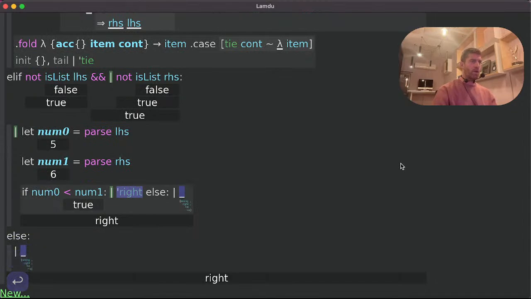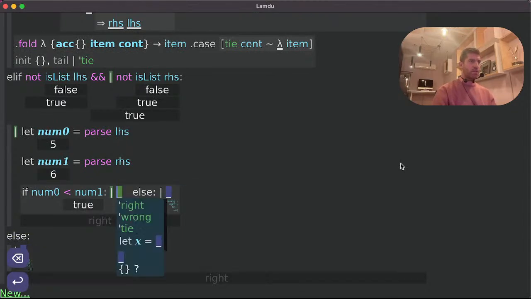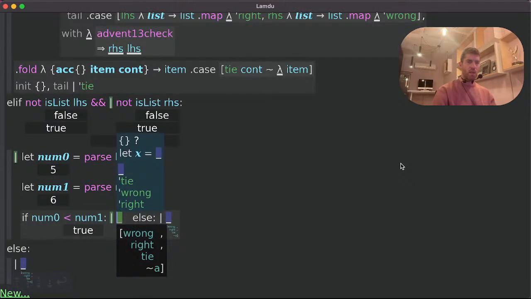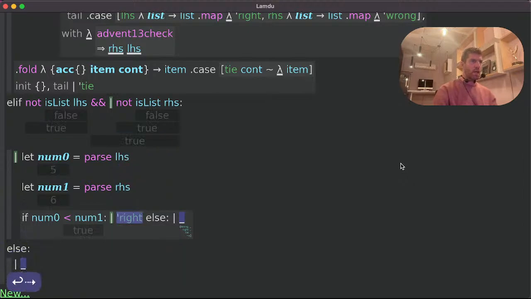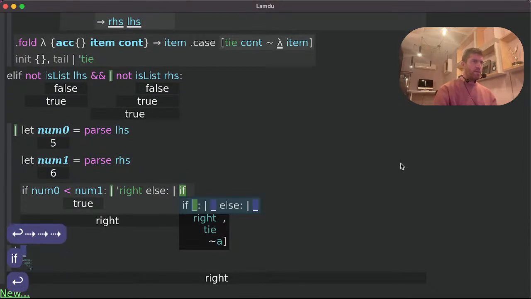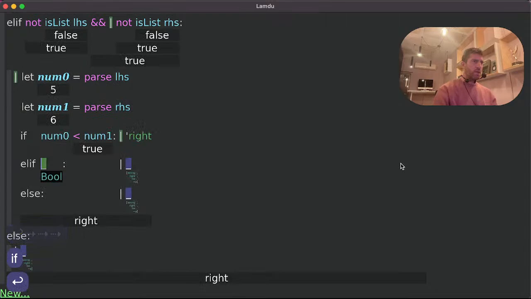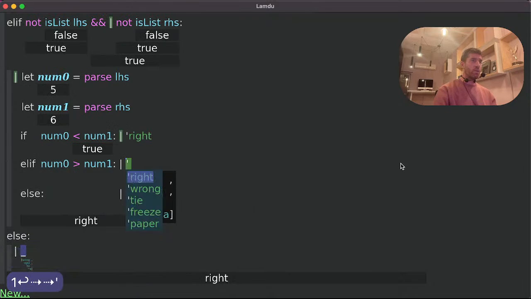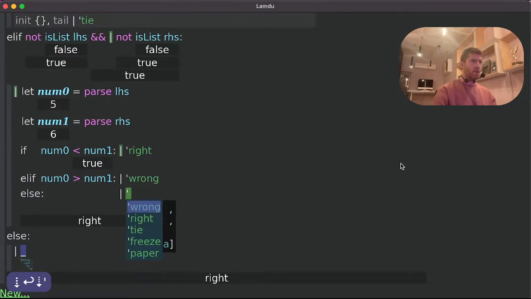Okay, so I went to the hole, I just pressed enter, and because it knows it should be this sum type, it gives me the options. So it's right. If num0 is bigger than num1, then it's wrong. Otherwise, it's a tie.